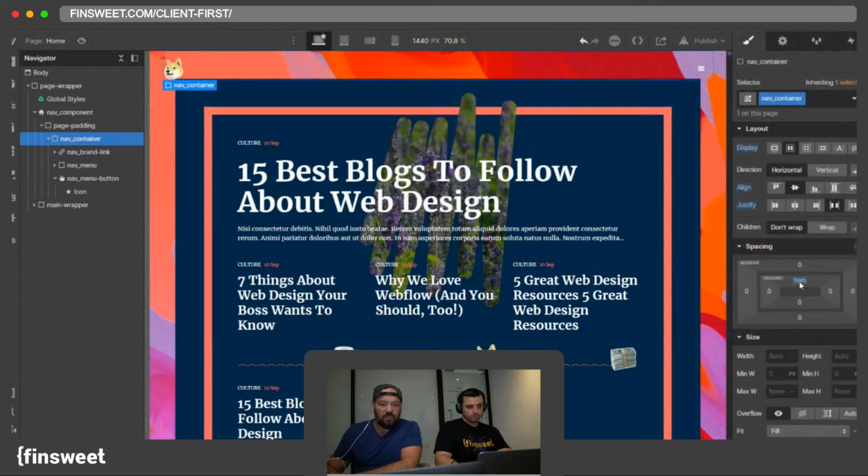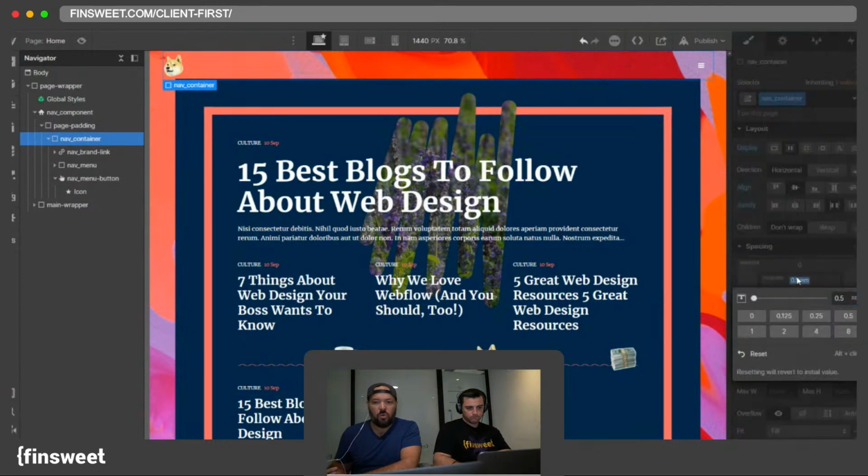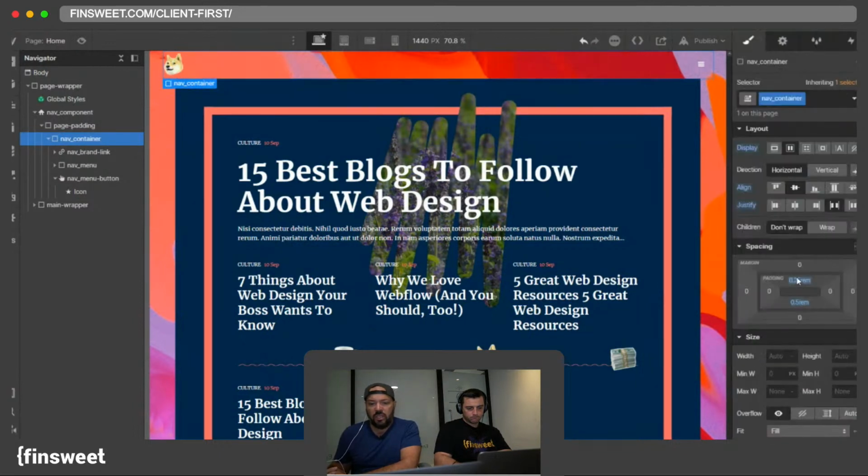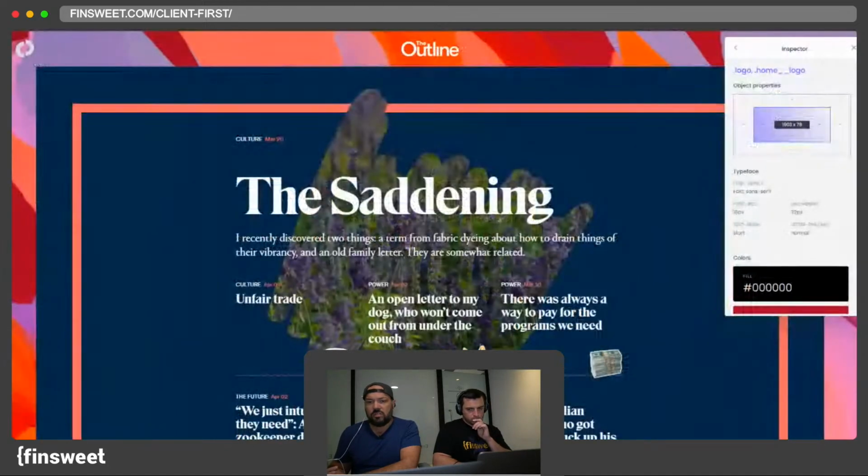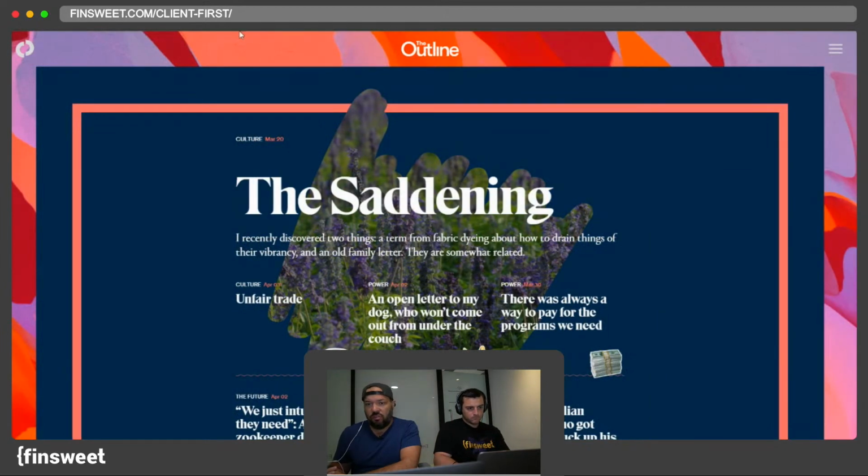And again, this is a good place to point out the flexibility of Client First, that you can use custom classes when needed. The idea is to have the global classes for your core elements, for the core structures, for the things that you are going to use across every single page. But when it gets into custom elements or custom components, even if they're going to be used across the page, you can still manage those.